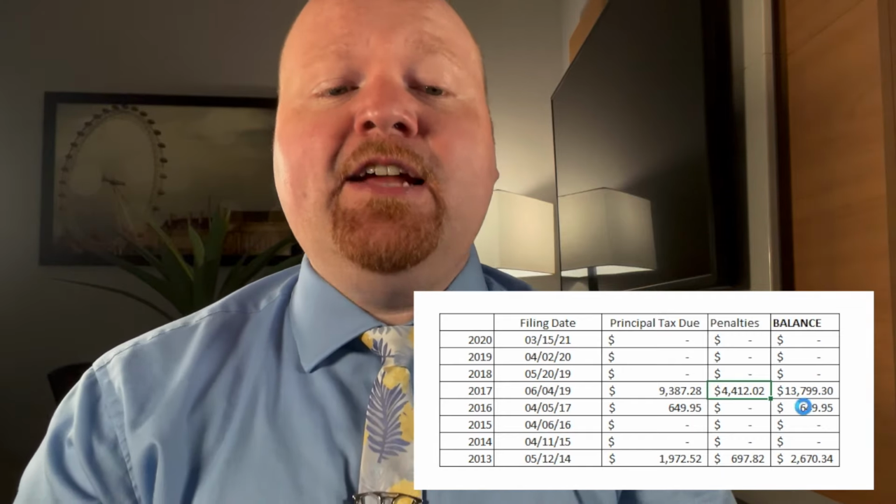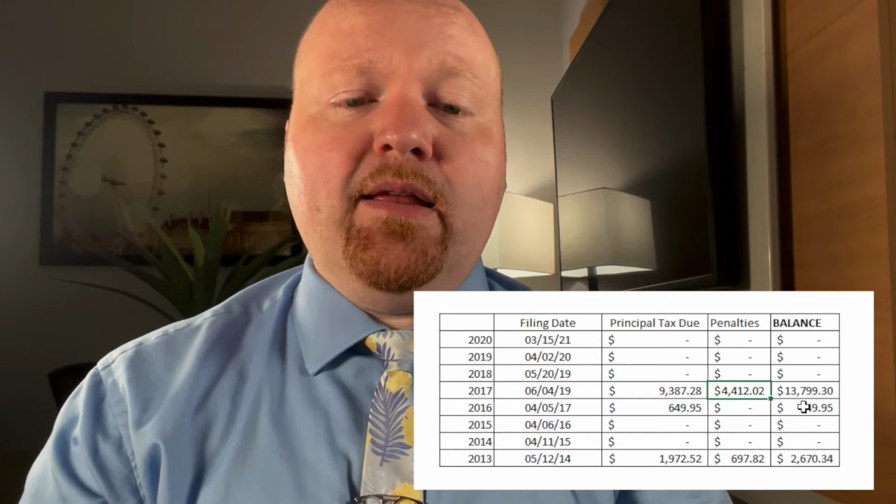You see, you now qualify for the first-time abate as you have 3 years preceding the balance that has no penalties. So this is where the computer coding comes into play. The IRS computer is coded to prevent double dipping of the first-time abatement. If you had penalties removed because of first-time abatement, there's going to be a code put onto your transcripts that the penalty still exists as far as the computer is concerned, because they don't want people to do first-time abatement for multiple years in a row.